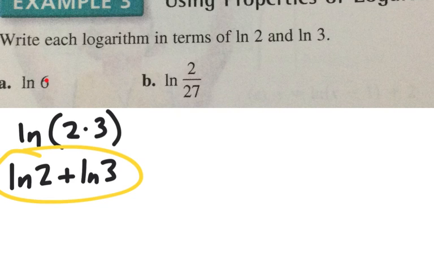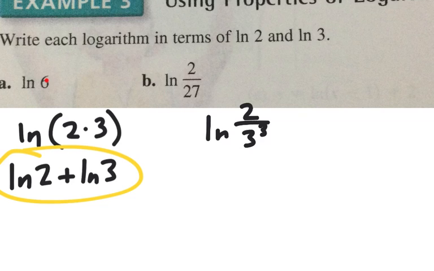The 2 looks good. Yes? Make the base 3 times 9. Yes, 3 times 9 would work, but then I'd have a natural log of 9. I'd have to fix it too. So an easy way to do it is to rewrite 27 as 3 to the 3rd power. So we're going to write this as the natural log of 2 over 3 to the 3rd, because 27 is just 3 to the 3rd power. I like powers too because I can take that power out in the end.